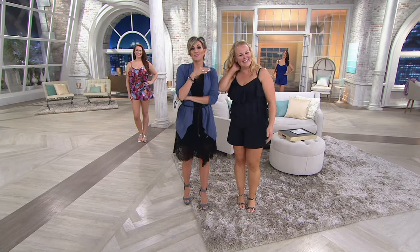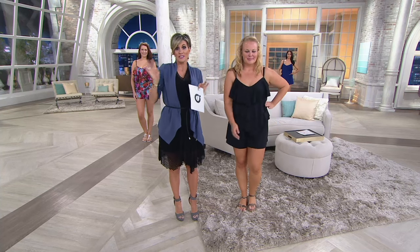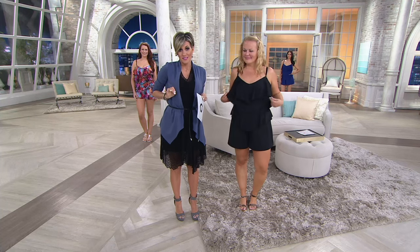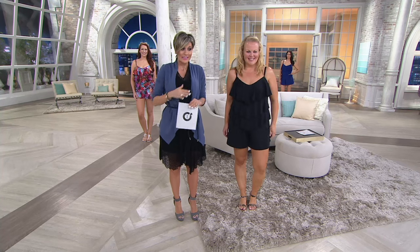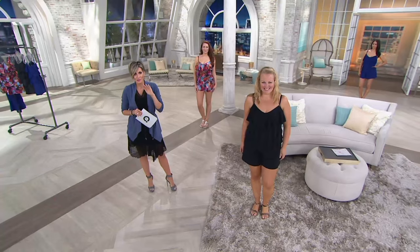Okay, Jackie looks adorable. It's this thing called a romper. It's the trendiest, cutest little romper swim dress, which has tiers of cute ruffles in colors and prints. One is already gone. This is your final presentation. We have easy pay of less than a $20 bill. This is a brand called Fit For You.